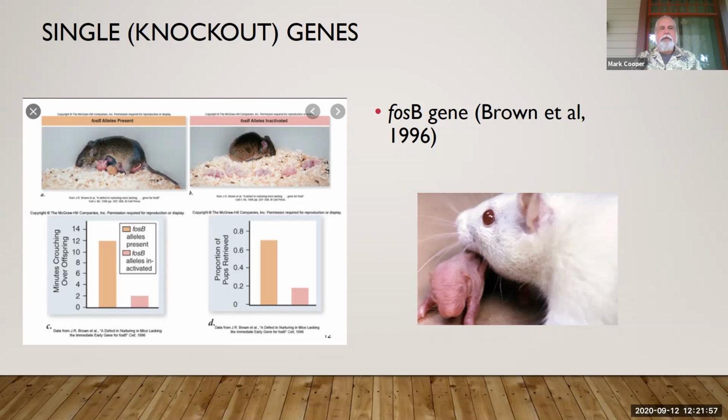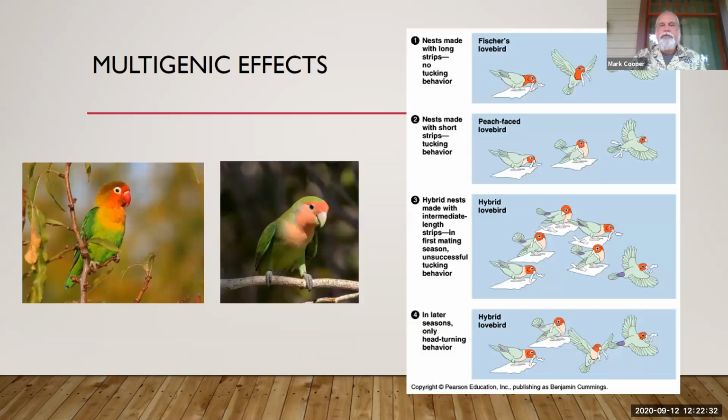And so what happens is that if you knock that out, you will find that the ones with the FOSB gene will go get them and bring them back and cover them, and then the ones that are without the gene won't go. They do not collect their kids. So unless their kids wander back, obviously not great parents. And we've seen that in other animals. Fruit flies is another one they've done it too, because pretty easy to do.